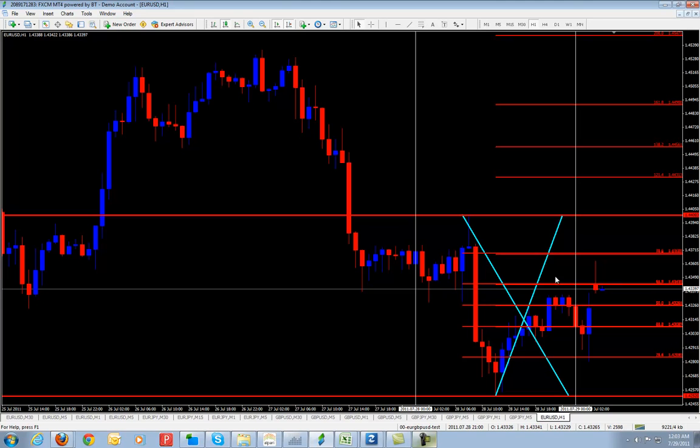But then again, if price was going up, we would also expect that it could come down a little bit to this level and then go upward. We really don't know what it's going to do. That's why we don't trade, say, fibs by themselves. We use other things to determine what's going to make that fib area more powerful, and that's why we also want to look at pivot points.